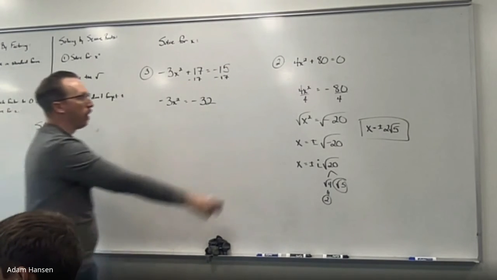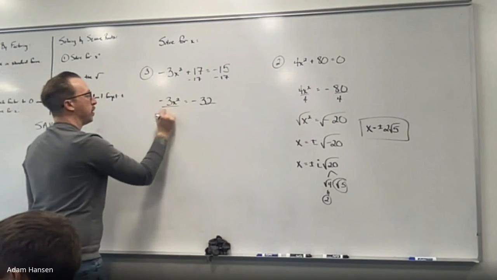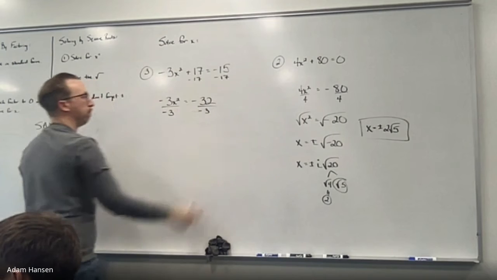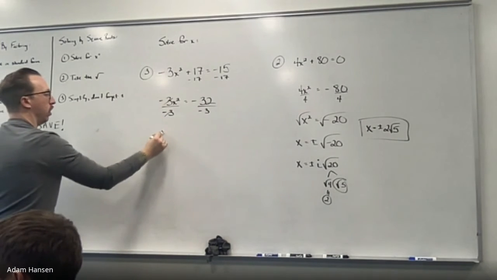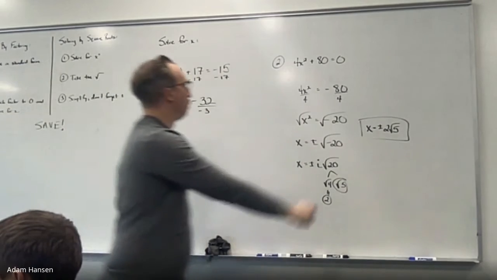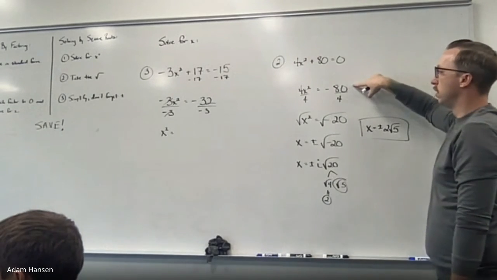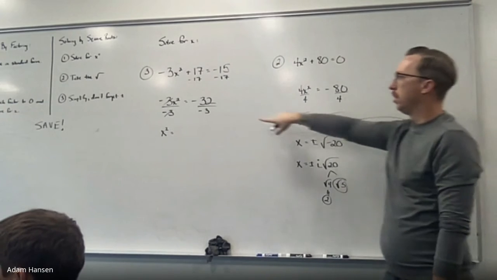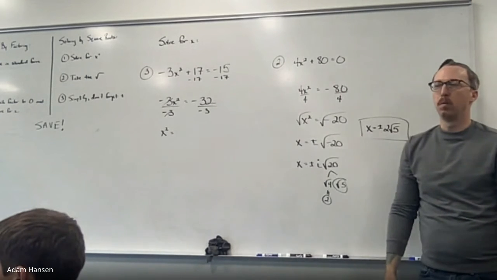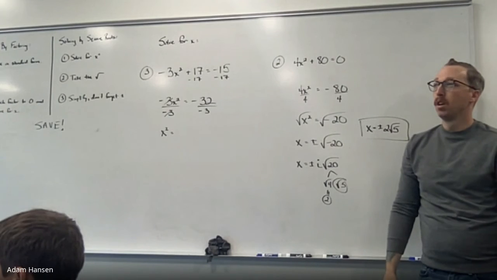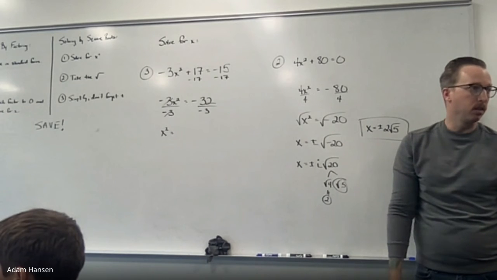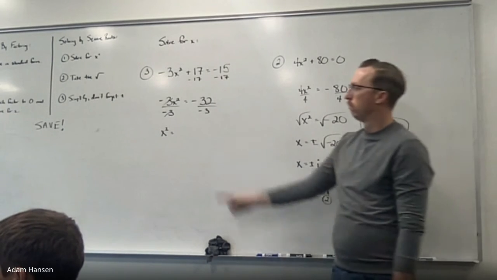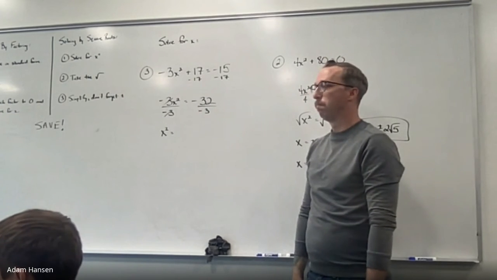Just like we divided both sides by 4, I think I'll do the same thing and divide both sides by negative 3 this time. I really like how 4 divided into 80 to make a whole number. Does 3 divided into 32? No. So I'm going to leave it as a fraction. Can I simplify the double negatives, though? I have a negative on top and a negative on bottom in that fraction. 2 negatives divide to make what sign? Positive.